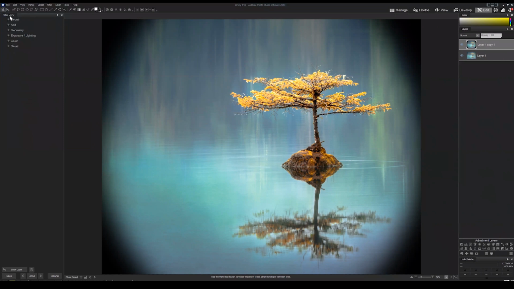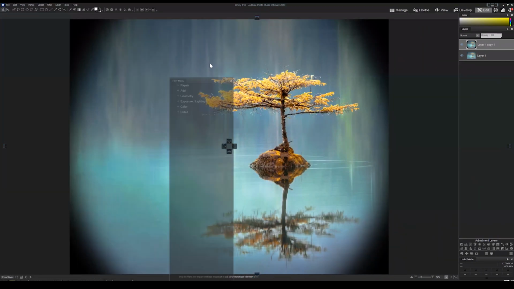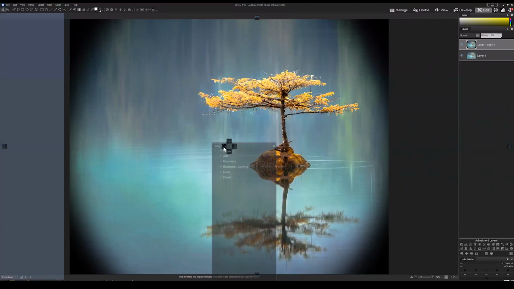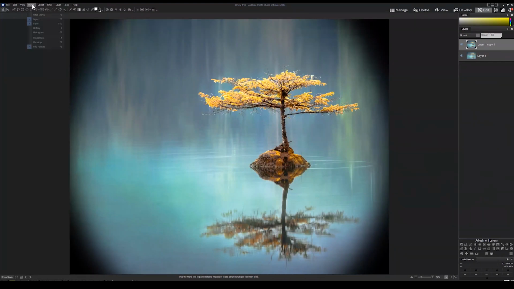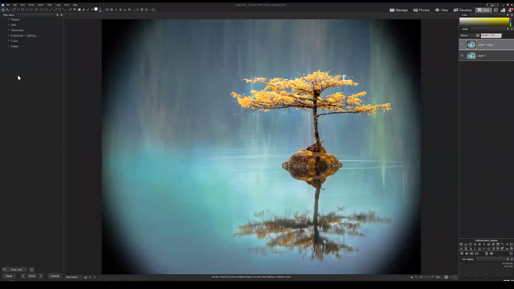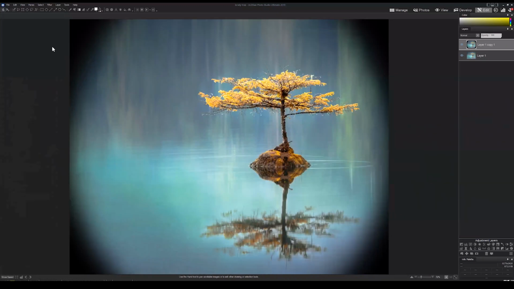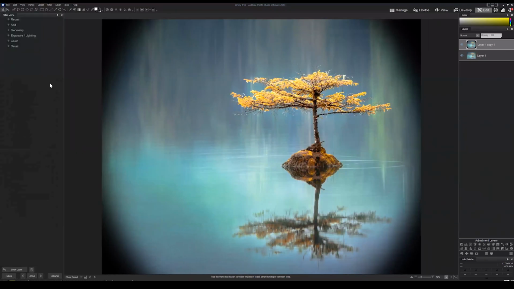Like any of the tabs within ACDC, you can pull it off and place it wherever you like. I like to keep it on that left-hand side though. And if you ever lose it, you can go over to, I believe, Panes and just click the filter menu, which is F2 in this case, to pop up the menu there. So if you ever click X or hide it and you don't know where it is, it's easy to get back by using that. And then it will reallocate to the last space you had.